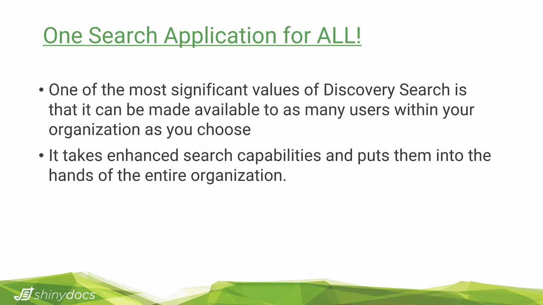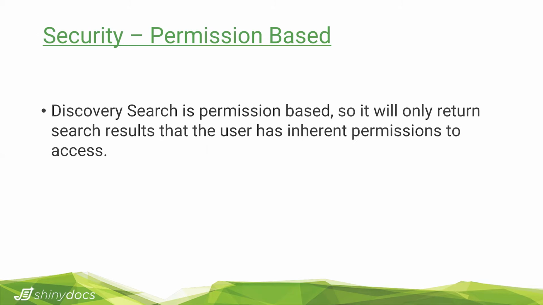One of the most significant values of Discovery Search is that it can be made available to as many users within your organization as you choose. It takes enhanced search capabilities and puts them into the hands of the entire organization. Discovery Search is permission-based, so it will only return search results that the user has inherent permissions to access.